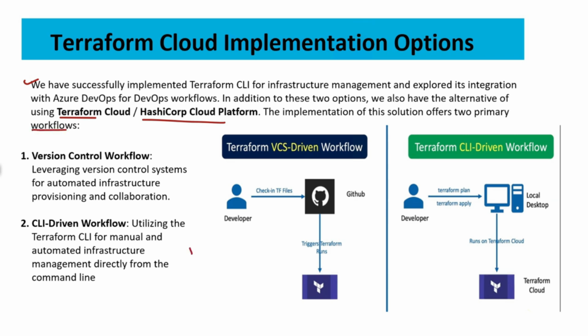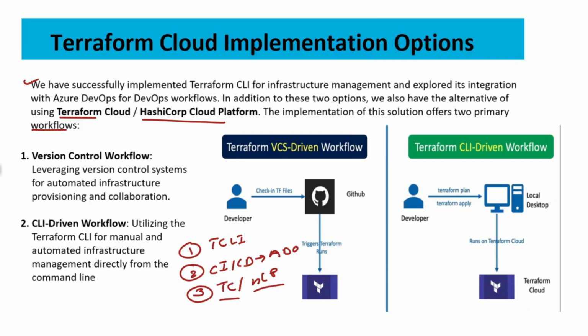So, initially, we discussed the Terraform CLI option, where we were running the Terraform commands from our terminal. The second option which we discussed was the CI/CD implementation. We implemented CI/CD in Azure DevOps. As I have mentioned, apart from these two options, we have one more option, which is called Terraform Cloud, or I would say HashiCorp Cloud Platform. Initially, it used to be called Terraform Cloud. Right now, HashiCorp is calling it HashiCorp Cloud Platform.